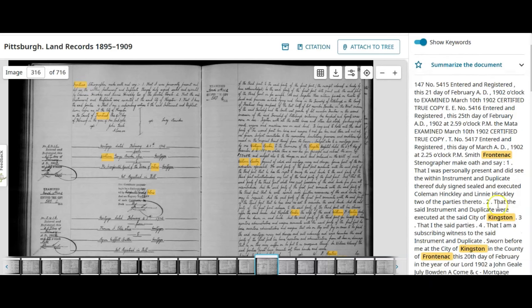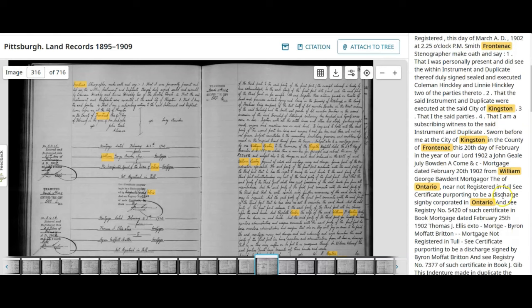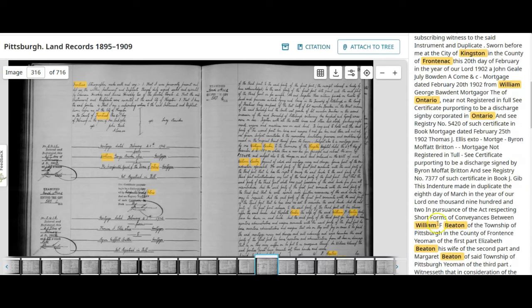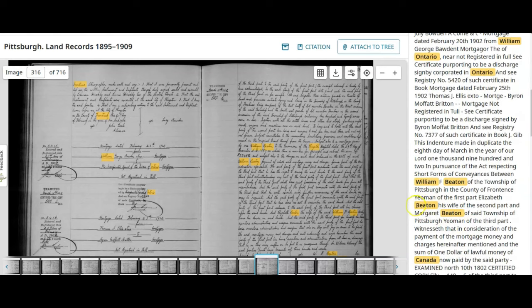Now, this is a transfer between, it looks like, William F. Beaton, and it talks about his wife, which is Elizabeth Beaton, and also Margaret Beaton, who happens to be William F. Beaton's sister. So if you read it over, there's a lot of legal language in it, and I thought this is a good opportunity to see what ChatGPT can tell me about what this document is saying. So let's have a look.